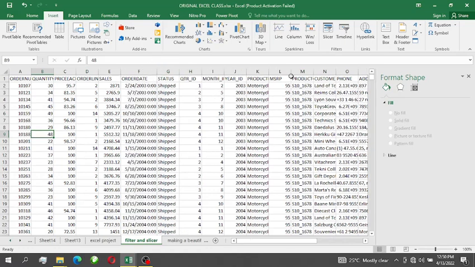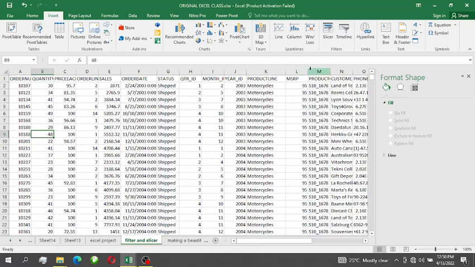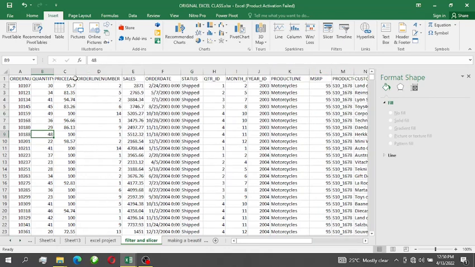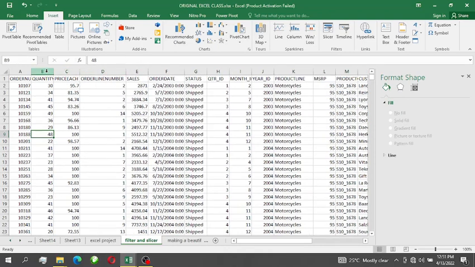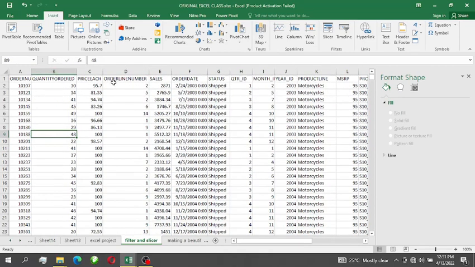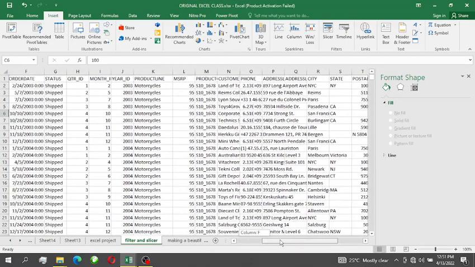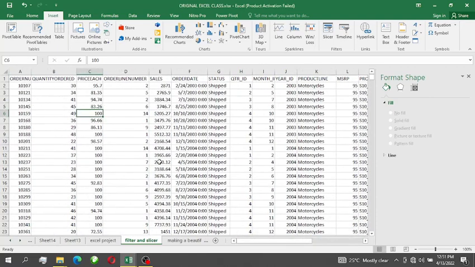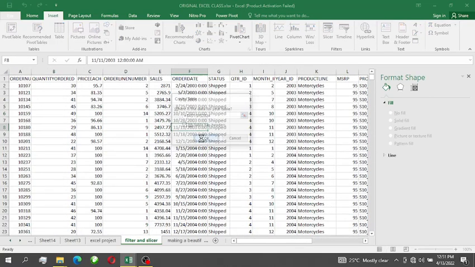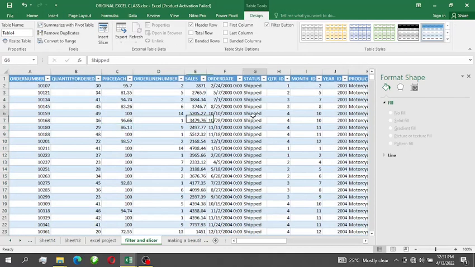Just double click here. In case you are not having enough space, just double click on the column, and I'm going to open the space for you. Now let's say we have this particular set of data. We can convert this to a table. Don't forget, click on any of them and then press Ctrl T. OK, this is a table. We've already turned this one into a table.